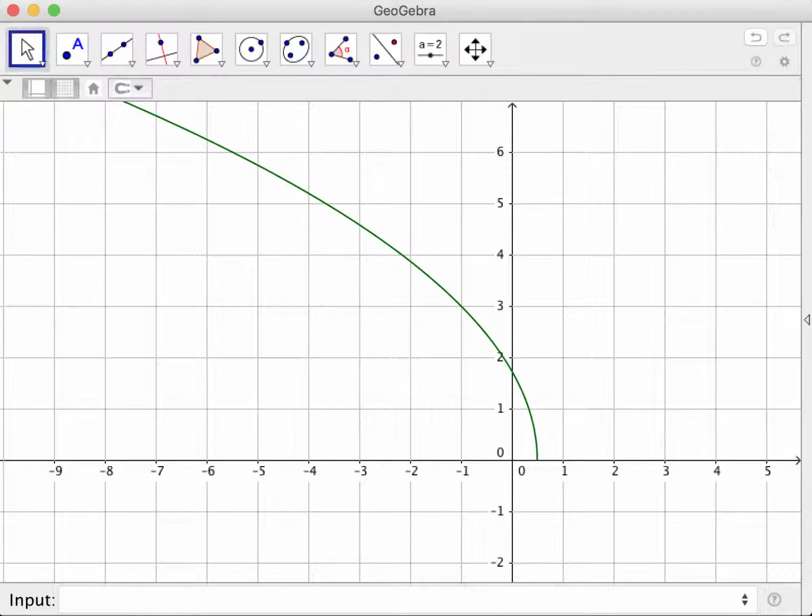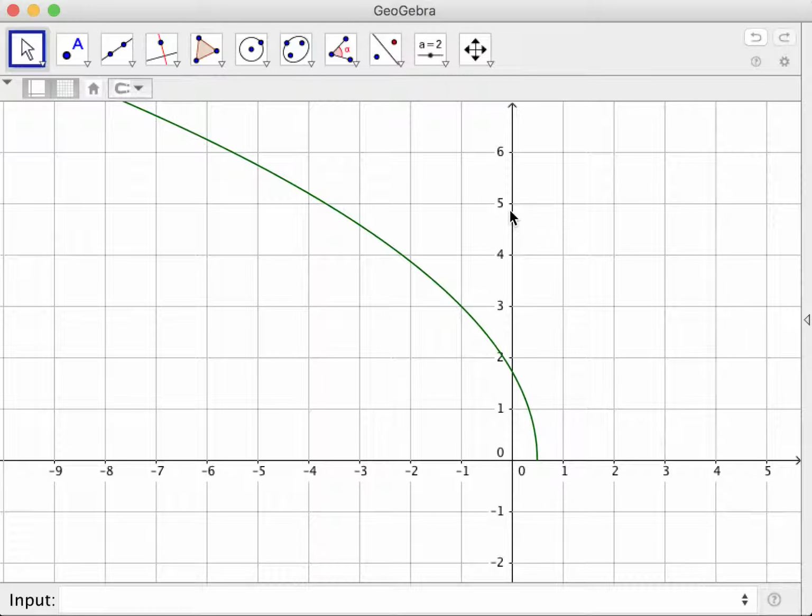At yung range natin, tignan nyo yung y values ng coordinates ng points. No? So, pag nandito ako, ang y coordinate ko ito. Pag nandito ako, ang y coordinate ko ito. Pag nandito ang y coordinate ko ito. So, kung titignan nyo yung y-axis, yung mga y coordinates niya is from 0 up to infinity. Yung y coordinates ng mga points dito. Okay? Kaya sa from 0 to infinity yung ating range.